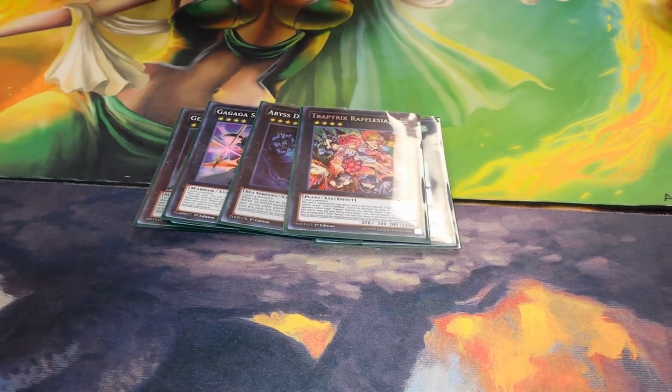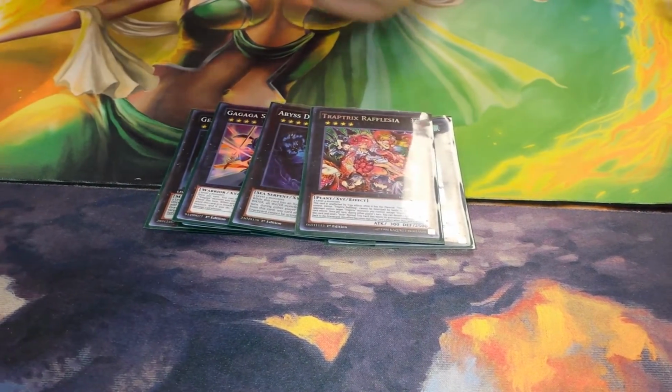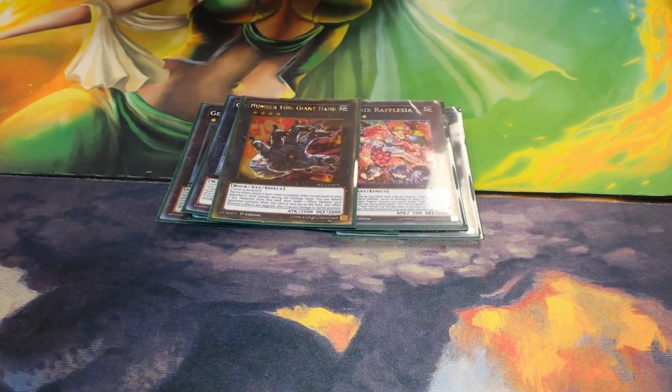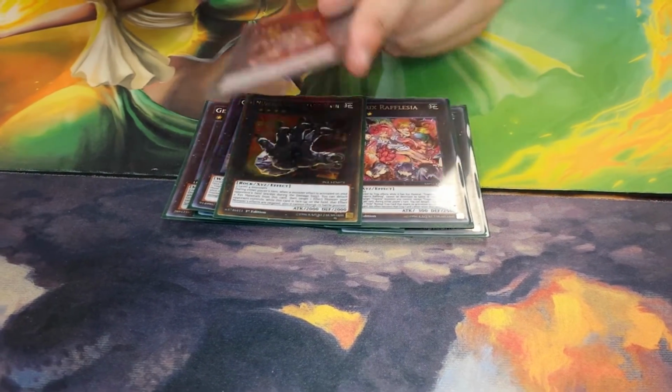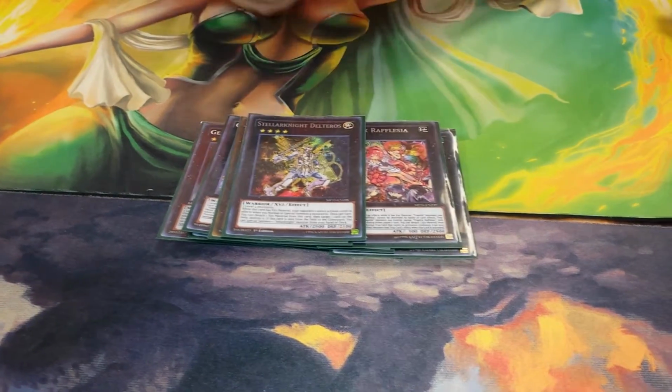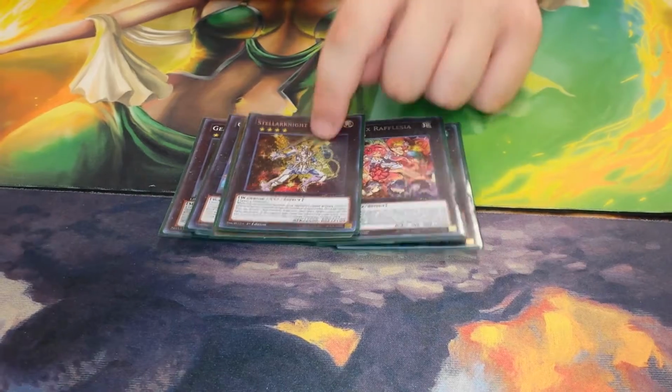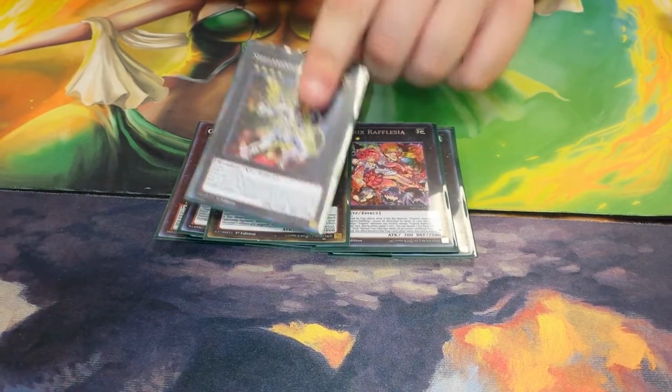Trap Hole Spikes. I actually did side deck that. It was just my tech. It was my spicy tech of the day. And then Giant Hand. I didn't make it at all today, but it's still decent. Deltaros. This is normally just a bait out back row. You normally only use it to bait out back row or to pop back row.